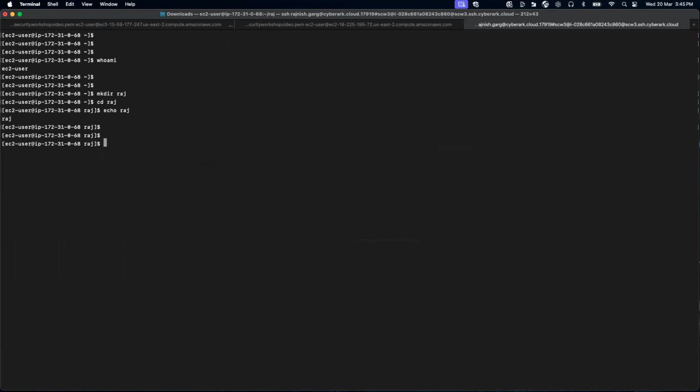Then I'm going to exit from the session. This is how the user experience is going to look. Again, it doesn't matter whether your machines are ephemeral or static. CyberArk Dynamic Privilege Access can help you provide just-in-time access to your machines.